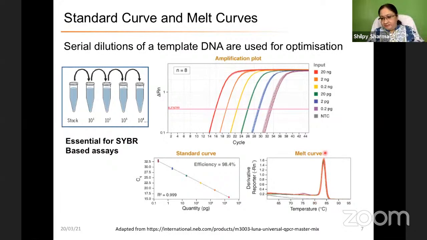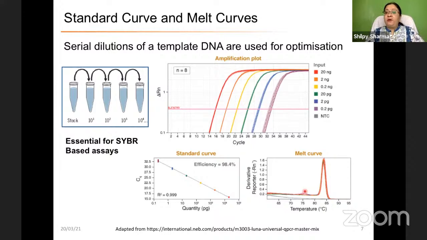So you will get a curve like this, which is referred to as the melt curve. This one peak corresponds to one single product that you obtain. Generally for real-time PCRs, the product size is kept between 100 to 200 nucleotides, which we'll talk about in the next few slides. And you will see that the melt curves for this size of product generally fall between 80 to 85 degrees Celsius. Now you can get peaks before this or after this. If you get peaks before this, those are also non-specific peaks, and they could be for primer dimers.